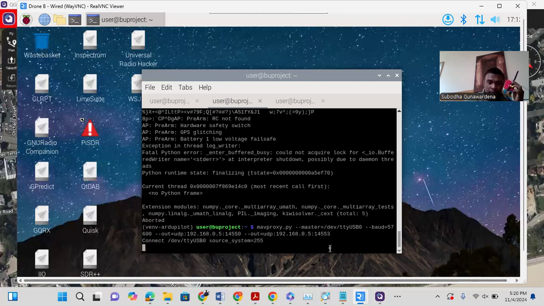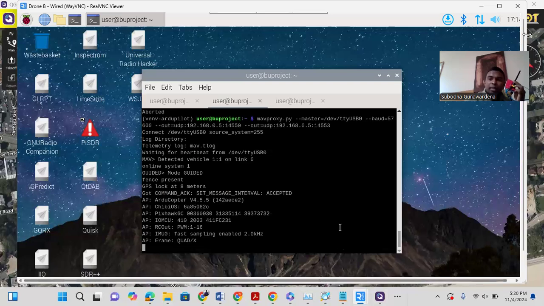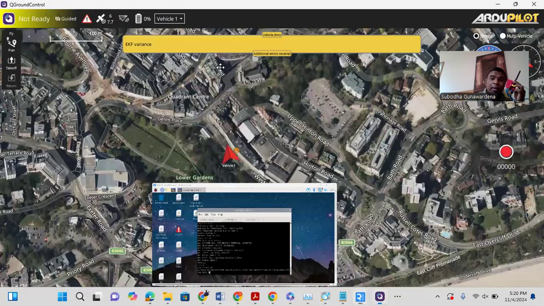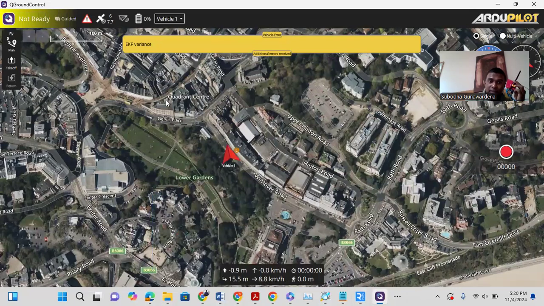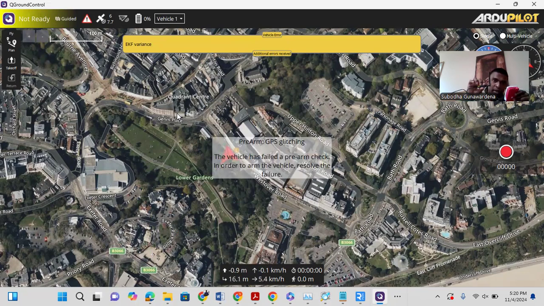So if I run this, now you can see this is getting connected back again, right? This local connection is there because this is the local network. I am connected to my router through this blue network cable. So I'm connected to the flight controller through this telemetry radio antenna, and I can see my vehicle 1 is connected. So this is not all, right? Now the connection is established to the ground station. I'm still not running my third-party application, or we can call it the custom application, right?